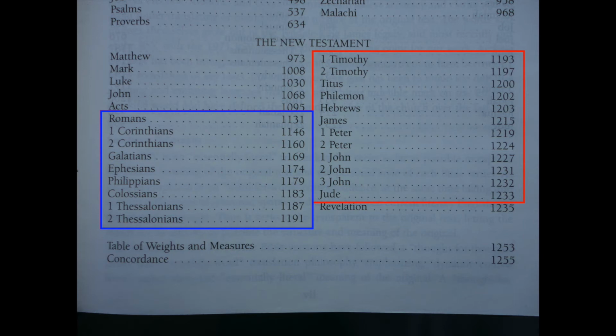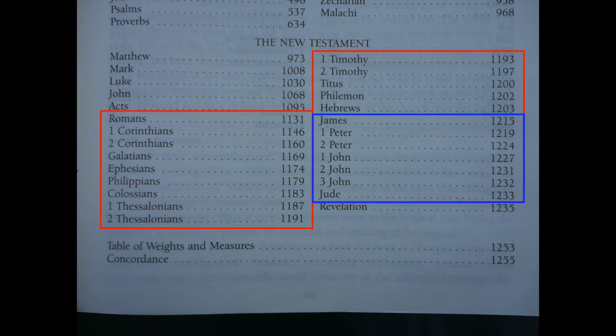The second 2 letters you can see were written to the Christians who were in Corinth, which is a town in Greece. Following this, we have Paul's letters to certain individuals. Again, you can see that there are 2 letters addressed to Timothy, one to Titus and one to Philemon. Following on from these letters, there's a letter to the Jewish Christians, or as it's typically called, the Hebrew Christians.